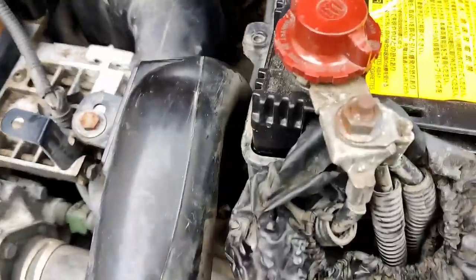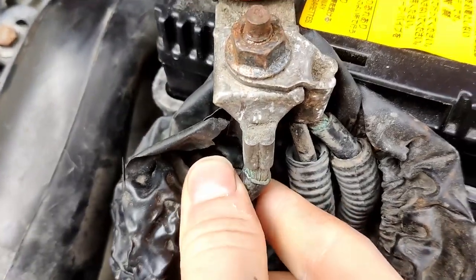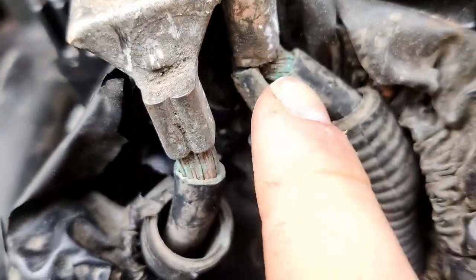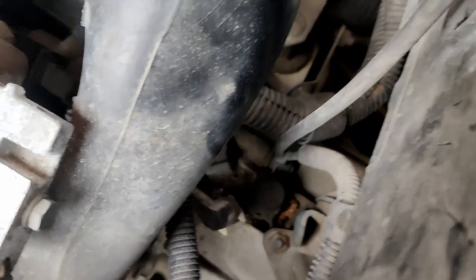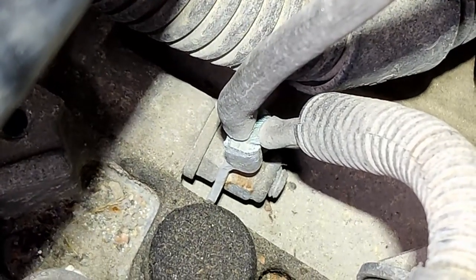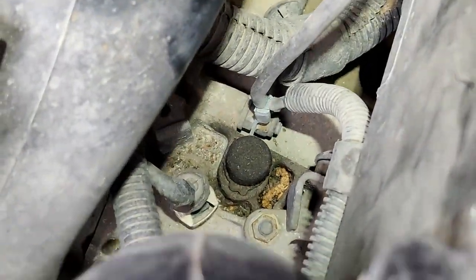So the issue, as you guys can see, there's corrosion inside of those cables. These look to be somewhat in good condition. I can see some copper there. So they just have some surface corrosion. But in here, see that? Yeah. To there go these two cables to one connector, and especially the other one, if I start to wiggle it around, that will probably break off.